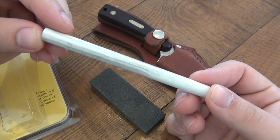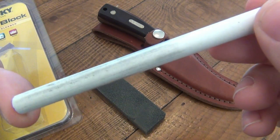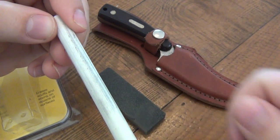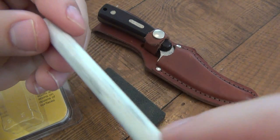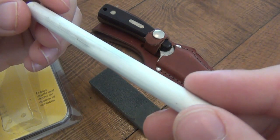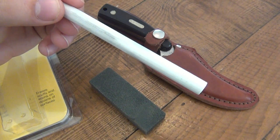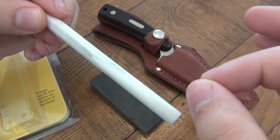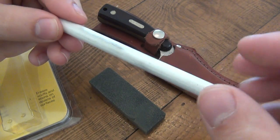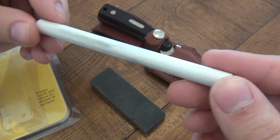If you'll notice, when you sharpen your knives on anything, it leaves this black or grayish coloring, and that is just the metal dust. When you're sharpening, you're taking off steel. That is left on the surface, and it doesn't matter what surface type you have, fine, medium, coarse. Basically, all that metal clogs up all the little nooks and crannies. Obviously in a fine stone, the nooks and crannies are going to be really, really small, whereas on a coarse stone, you can probably see them with the naked eye.